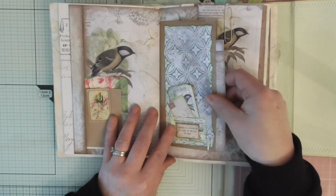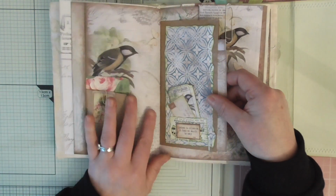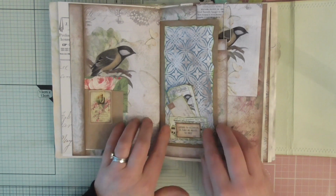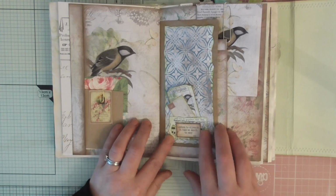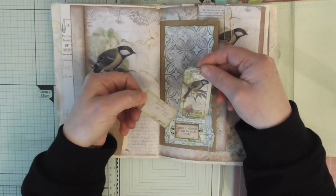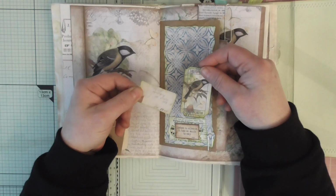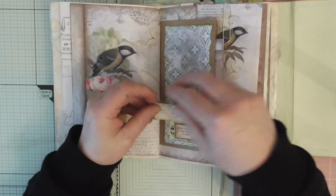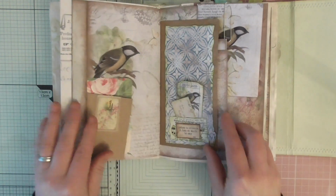Back side of the paper bag, more decorative paper there from one of the background ones, and then I've made this tiny pocket just out of some book paper, laid it up with music paper and a little saying. And then this is just little ephemera from the kit. That's like a little mini letter with a stamp and everything, and that's one of the tickets, and they just slide in there. I just thought that was cute.